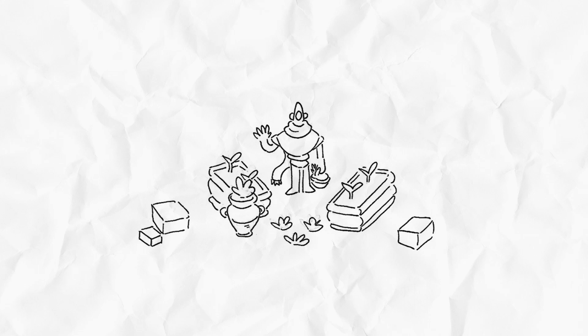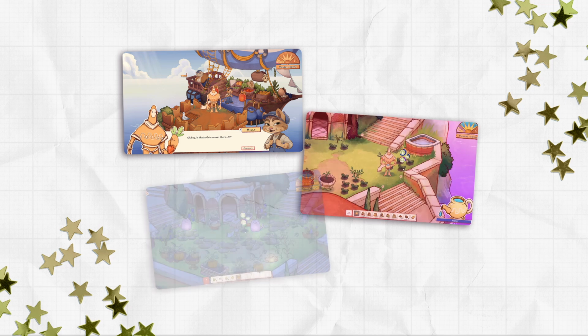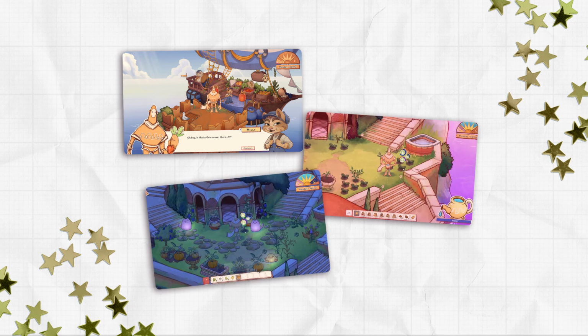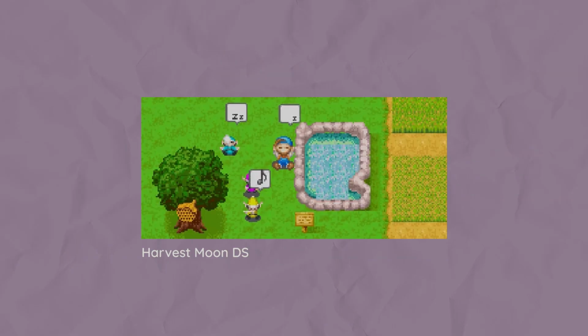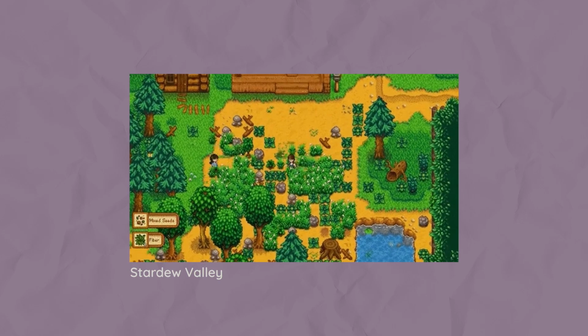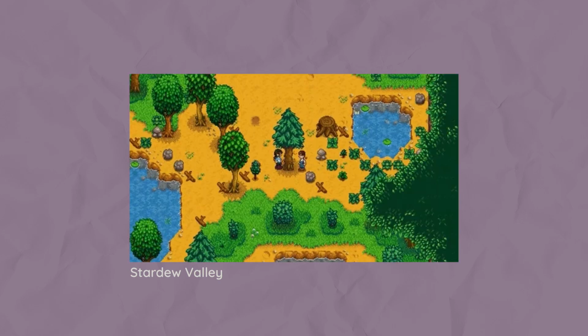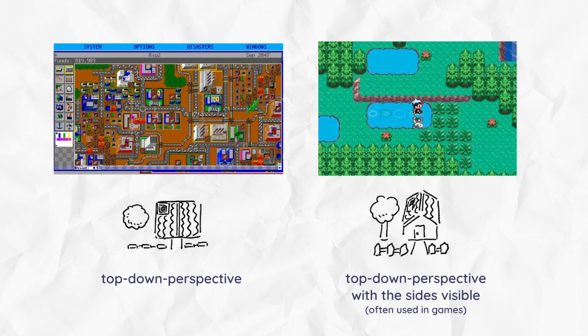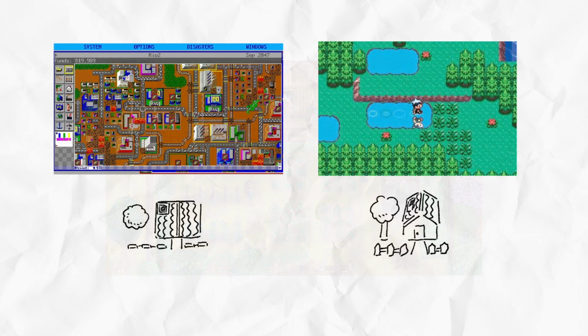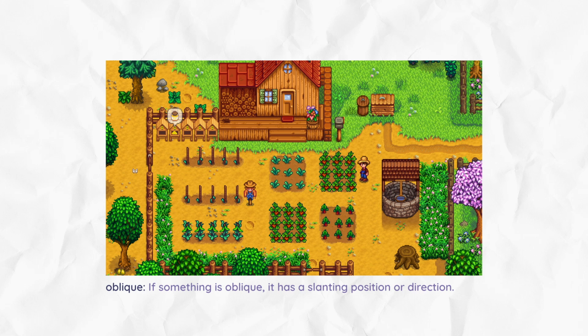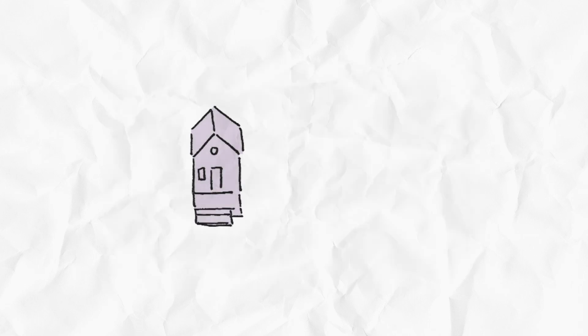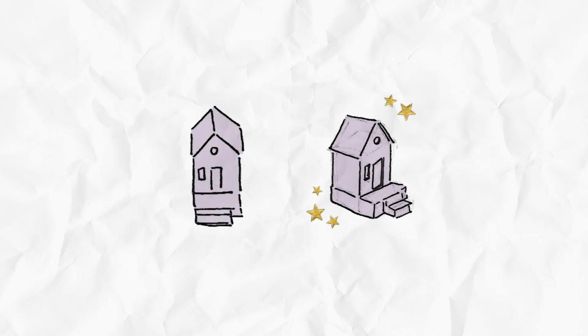For our game, a top-down-esque perspective made sense. We don't use 3D and therefore can't use a freely moving camera, so the camera had to remain static. We planned our perspective to be inspired by games like Harvest Moon or Stardew Valley. Those games don't have a full top-down perspective because you see the sides of objects and characters. People would also say oblique to this perspective. We wanted the same feeling, but with a bit more depth, which is what isometry is perfect for.